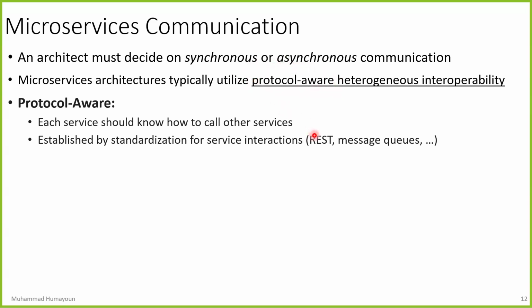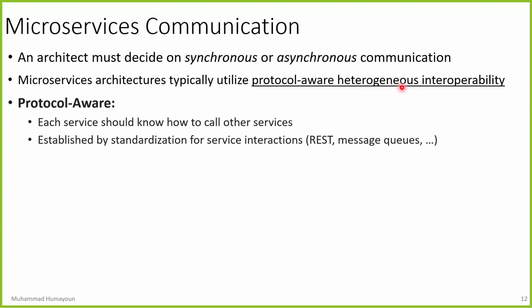Is it using a RESTful API? Is it using message queues? Is it using service oriented architecture, SOAP, Simple Object Access Protocol, or whatever? Whatever protocol we are depending on, it should be communicated to all other services: look, I am this certain microservice, and this is how you can communicate with me. That is called being protocol aware.